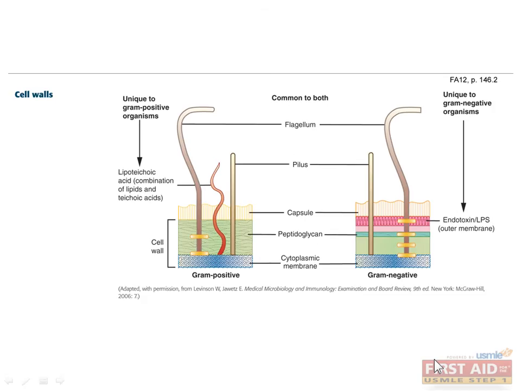There are some key differences between the cell wall structures of gram-positive and gram-negative organisms. Gram-positive organisms have thicker cell walls, composed of a high amount of peptidoglycan and lipoteichoic acids, a combination of lipids and teichoic acids. These characteristics are useful in distinguishing bacterial serotypes, promoting bacterial interaction with human cell receptors, and initiating host immune responses. Gram-negative organisms contain much thinner peptidoglycan layers, outer membranes, and periplasmic spaces.